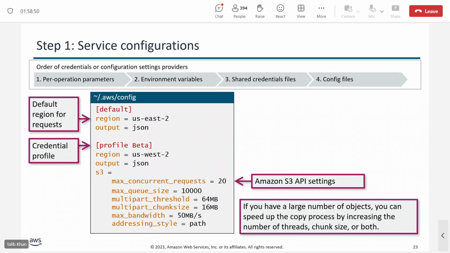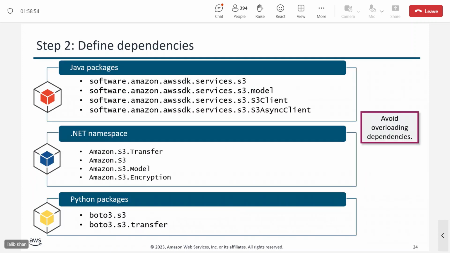Once you have configured your S3, after that you define the dependencies inside your code. Whenever you are writing code in your IDE, first you define the dependencies. For the Java package, when you are working with S3, you import packages like software.amazon.sdk.service.s3, S3 model, S3 client, S3 async client.